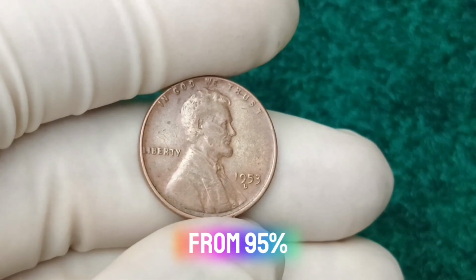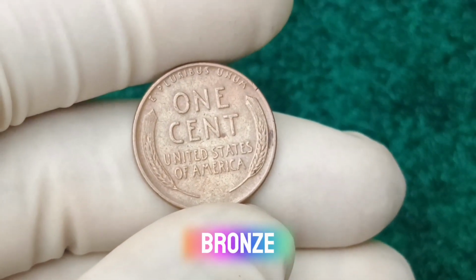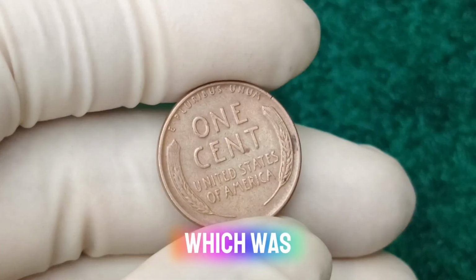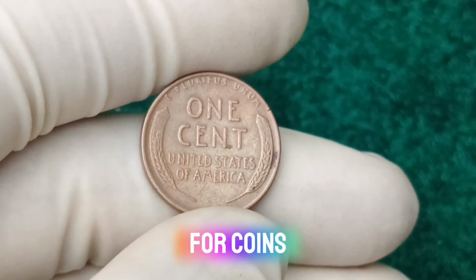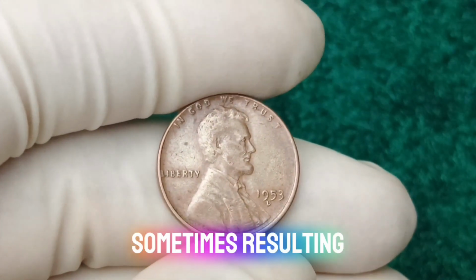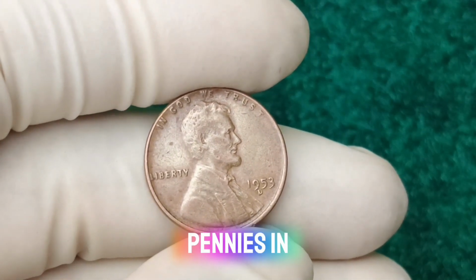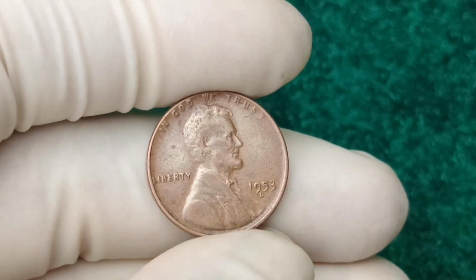The coin was made from 95% copper and 5% tin and zinc, the standard bronze alloy for most wheat pennies from 1909 to 1982, except for 1943, which was steel. In the early 1950s, the U.S. Mint faced heavy demand for coins due to rapid economic growth. Dies were used extensively, sometimes resulting in weaker strikes and less sharp details on the coins. Collectors often seek 1953 pennies in sharp, uncirculated condition, because circulation wear is common.